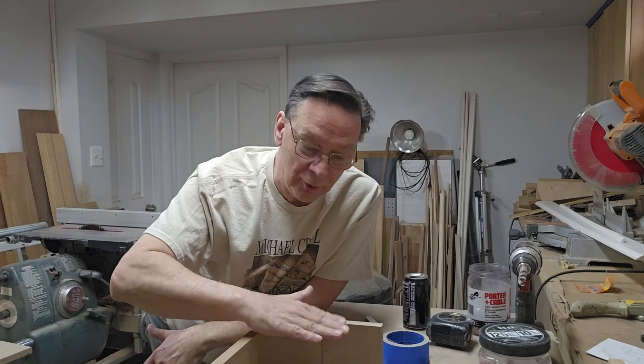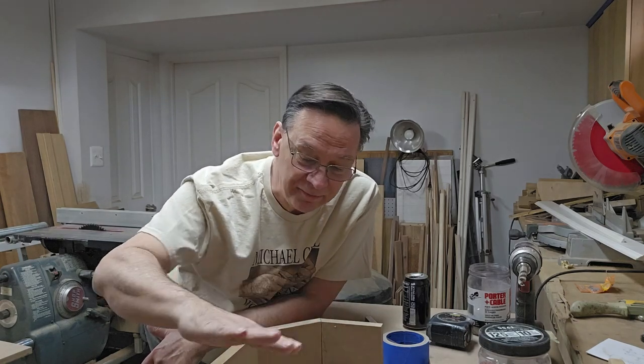I'm going to build a separate base for it, which will get me up above the moldings, and I'll fit that, and then I'll make another cabinet to sit on top of it. I'll put a door, little shelf on top, and I'm making it mostly out of MDF. The door will probably be pine, but everything else will be MDF. It's going to be fine. You'll see.